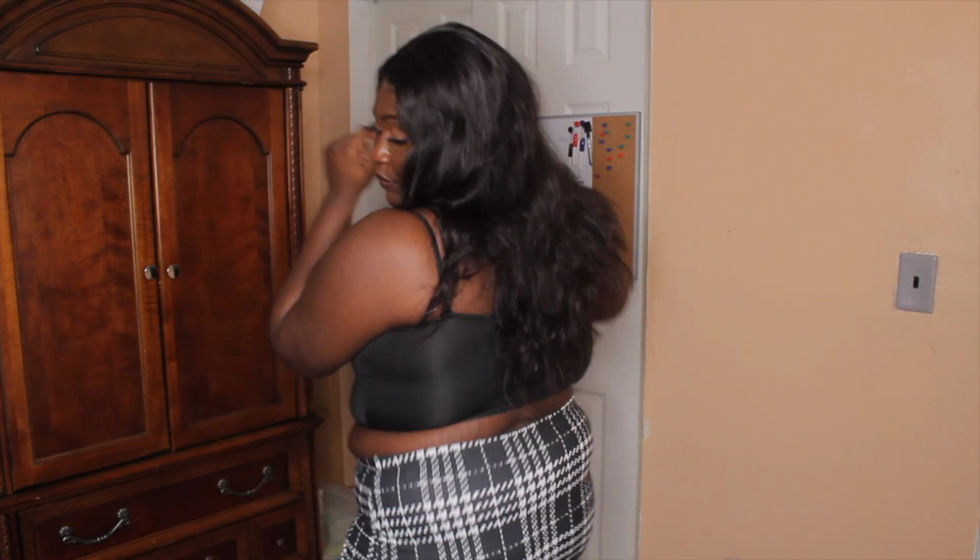It's cute. I low-key didn't realize there was this in the middle. I just thought it was a regular crop, whatever. So 5 out of 10, though. If you're looking at this, it only comes in a small, medium, or large. My back fat is holding on tight. I'm gonna do a spin. That's the spin. I just want this to show at the very least.